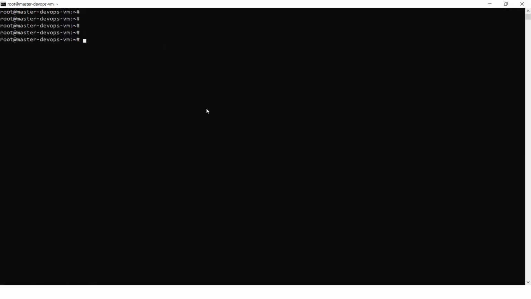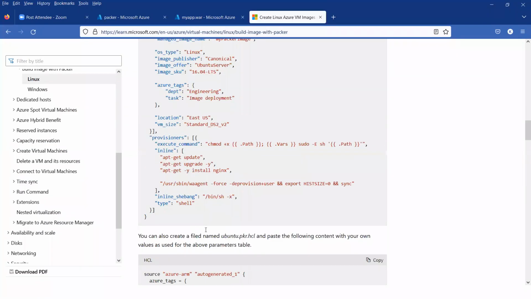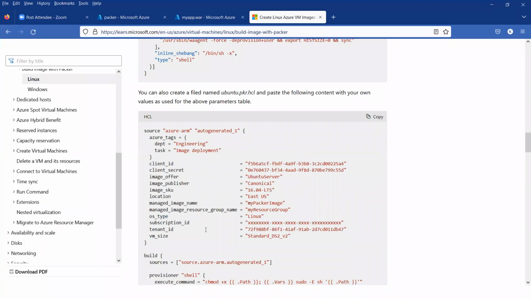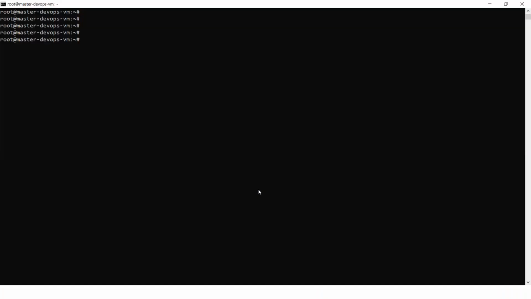After this, what is that we have to do after the file is created? As per the documentation, we are supposed to use Packer build and the name of the JSON file. Packer build, the name of the build file I've given, participants, build image JSON file.